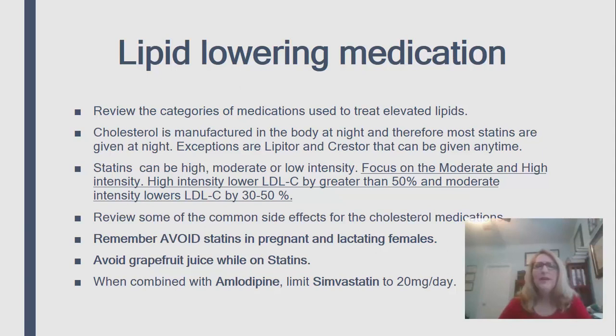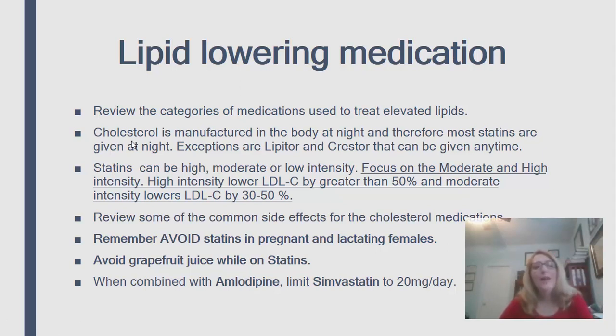If a woman is wanting to get pregnant, also in women of childbearing age, if they need to be on the statin, you need to make sure they're on a very good birth control so that they're not getting pregnant, because you need to have a very candid conversation with them that you can't be getting pregnant on these medications. So make sure you've had that conversation. I can't stress that enough. Know that. Don't forget it. Know when their last menstrual period is, for legality reasons and doing no harm.